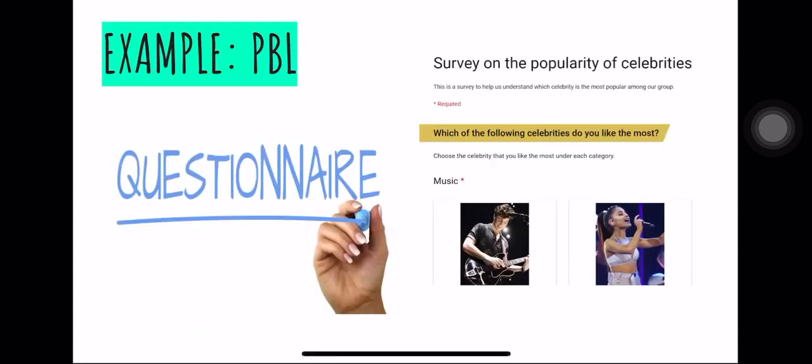For example, PBL. In your PBL projects, you will design questionnaires and you have a bunch of questions to ask people, your interviewee. And then you collect the data, the information. You will use this information, data, and statistics to answer the questions set in your PBL project. So this is a survey.